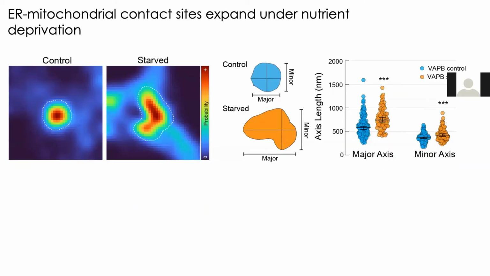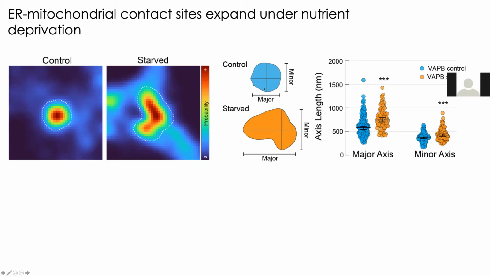So we wondered if maybe we could think about a situation where this might happen that's biologically relevant in cells. Now, there's a significant amount of literature suggesting by single slice EM that contact sites should expand or become more avid in the context of nutrient deprivation. And this is because the ER signals to the mitochondria to activate the OXPHOS pathway and feed the cell. And indeed, if we look in this system, we can see that the contact sites do become bigger when cells are transiently deprived of nutrients.